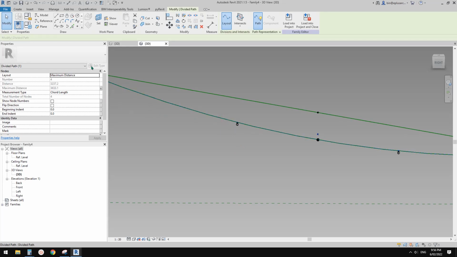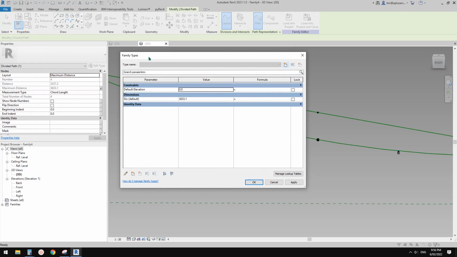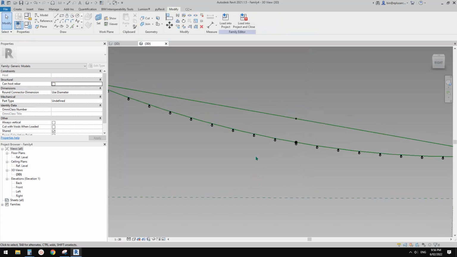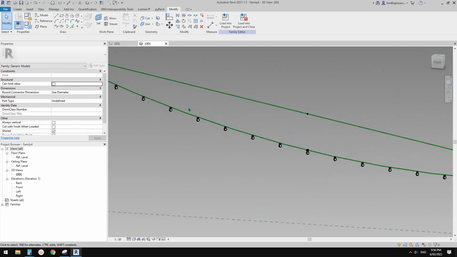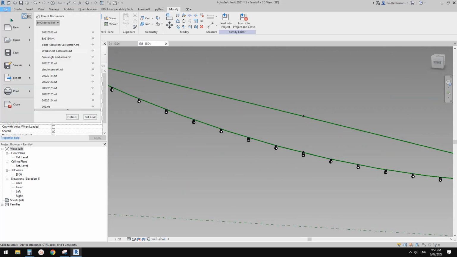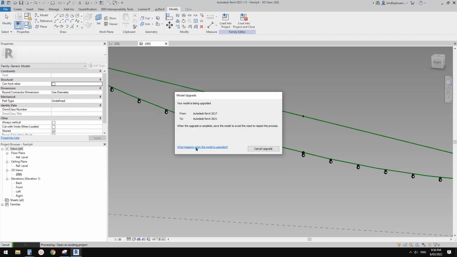So actually we can go change the parameter in the family type. So if I change this one to, for example, 500, you will have more lights, right? So now let's have a test. If I go to family, create a project, let's try to place them.